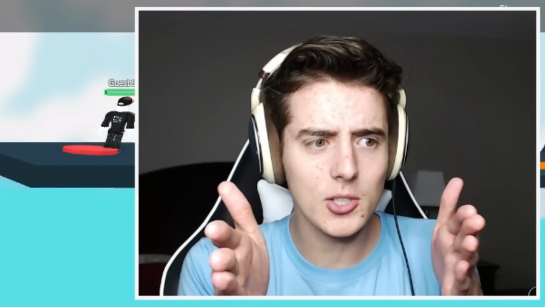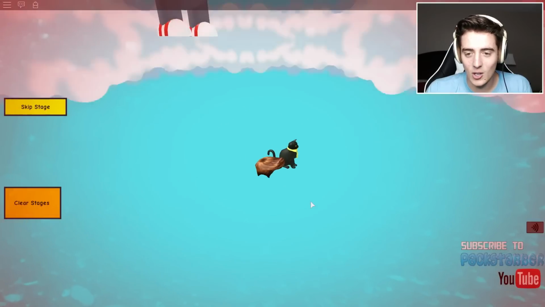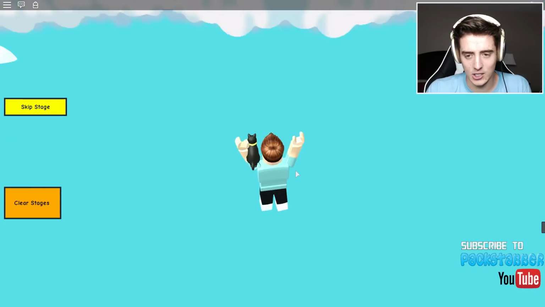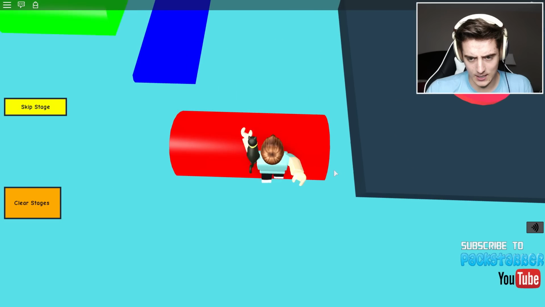Oh, am I supposed to be on the colors? I'm so confused. I don't understand which things I'm supposed to. Where did I spawn? What? Okay, hold on. Okay, something is very wrong right now. Am I supposed to be trying to land? Oh, I just barely, okay, let's do that again. This time, I'm gonna be holding forwards, and we are going to land right on it.